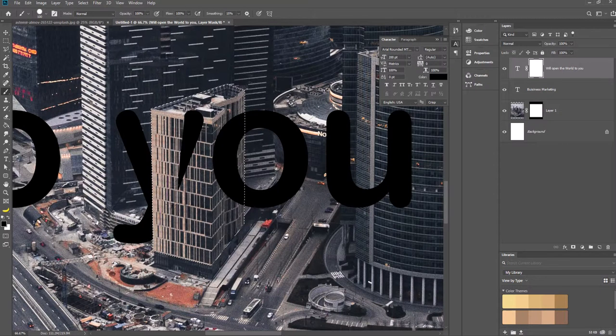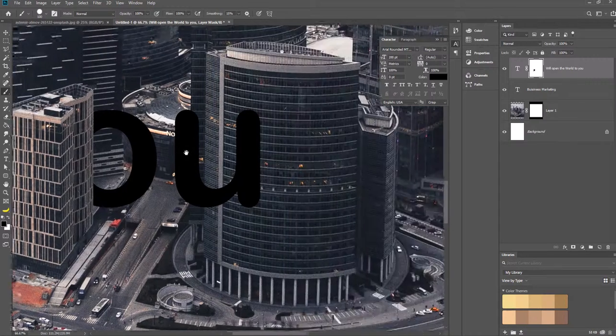Now, when I paint here, it's going like this. Now, this won't work with an eraser. It looks similar to what you would do with an eraser, but it's not going to work with an eraser because text is vector based. You can't really erase vectors like this. Okay. Once I've got that done, Control D to deselect. Now that part's hidden.